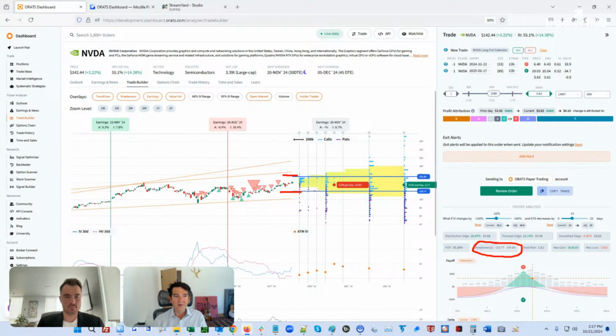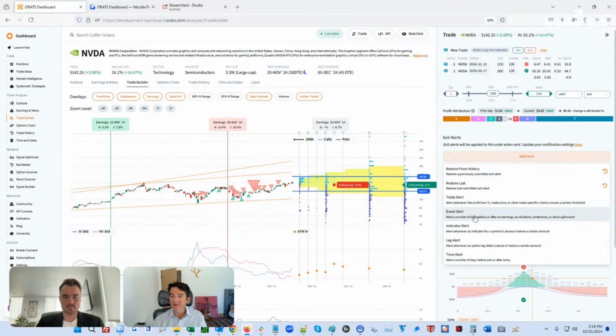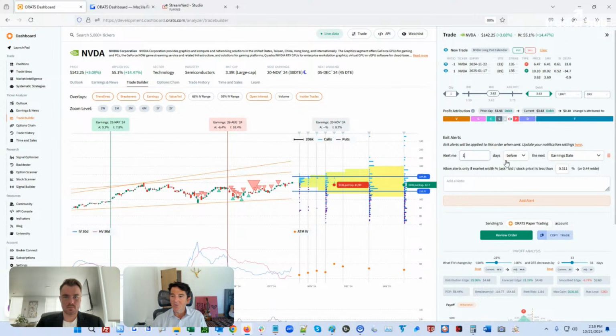range. I mean, obviously Nvidia has been moving around, and so 3% today, but it's pretty high implied volatility. So we're selling a 61 and buying a 52. So I kind of like this one, Tyler. Yeah, I think it's smart. And then the plan is to leave it to expiration, or what's the plan for expiration of the front one? Yeah, expiration of the front one. I shouldn't even say that. I should say, so we'll add an alert to give us an event alert, one day after earnings. That's smart. Yeah, T-Hub.